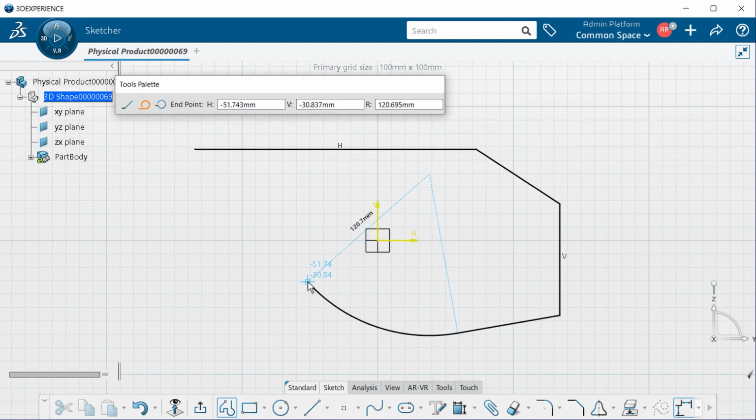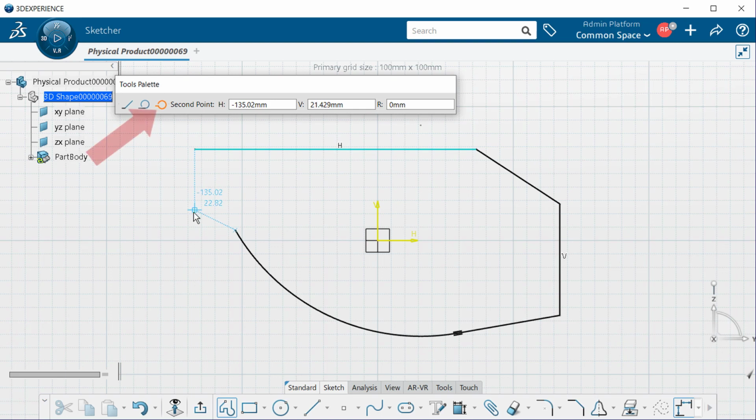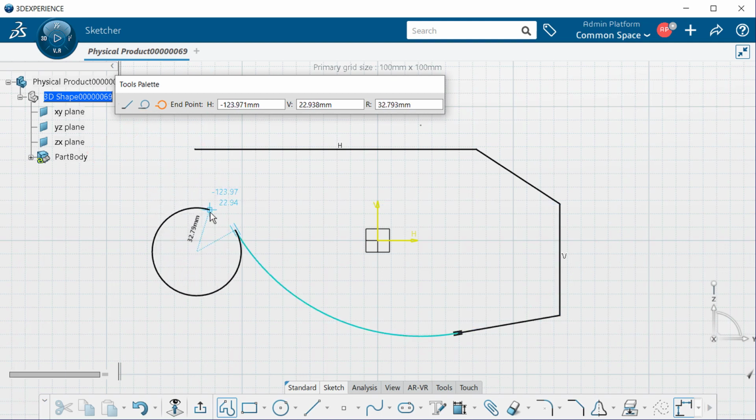You can also select again with your left mouse button, and you will then create a line. And notice how in the tools palette the options switch, and how you click the left mouse button. You can also go up and select the option such as 3-point arc, and notice now how I'm creating a 3-point arc.